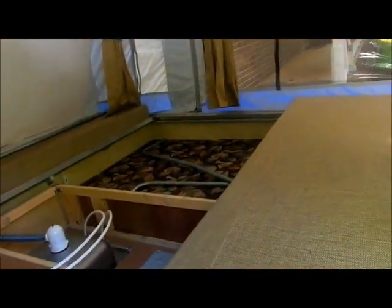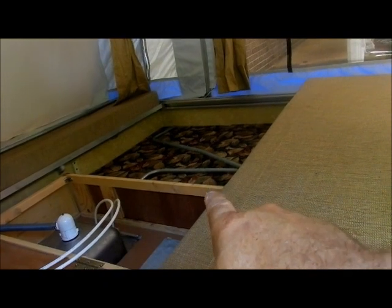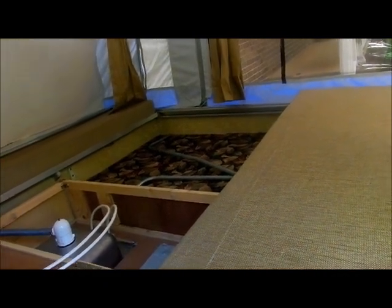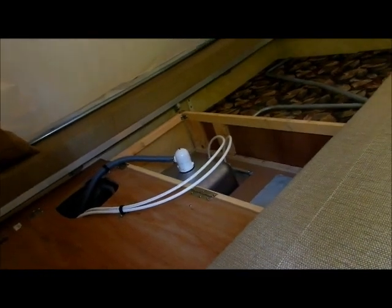See that little void down there where those pipes are? That's a bunch of space where you can store pipes and tubes, and you have to be careful about the plumbing on the sink. So when the top comes down, there's nothing that's going to hit there. And in fact, that mattress over there will be pushed in to cover it. Excellent place to store items that you need.